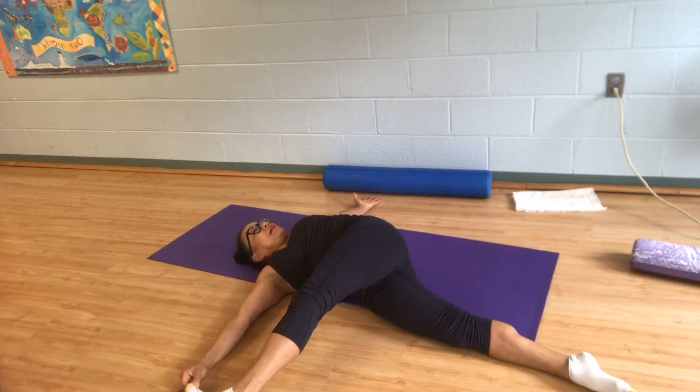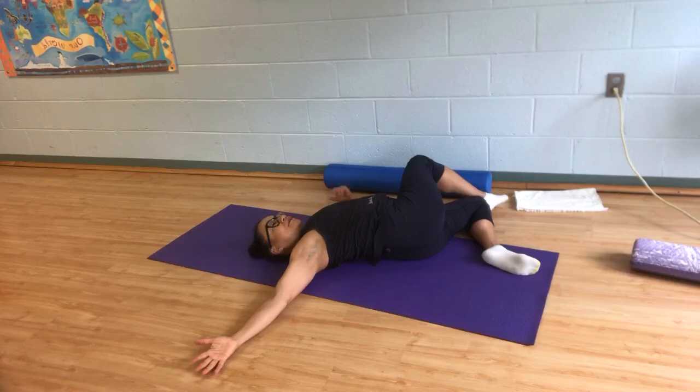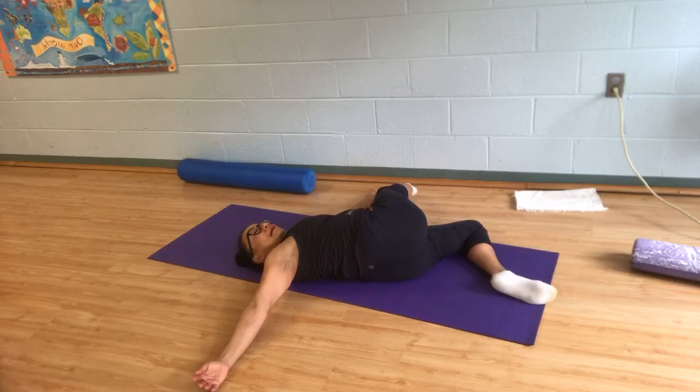Retract all knees and all elbows and roll to the other side. Legs land on the floor. Arm expands wide. The chest is broad. Relax the neck and face. If you have enough room, you may be able to straighten the leg that is behind you. If your arm is long enough, you might be able to grab your big toe. Grab your big toe. You want pinwheel? I got pinwheel. Go to your pinwheel.